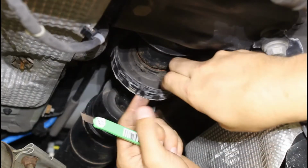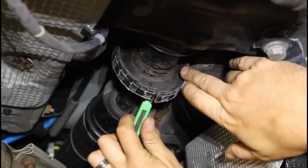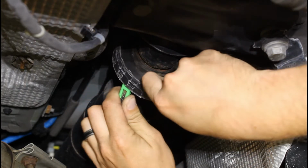And we're going to go around and separate this frame here from the carrier. So we're going to just cut the rubber all the way around, kind of staying close to the frame to start.